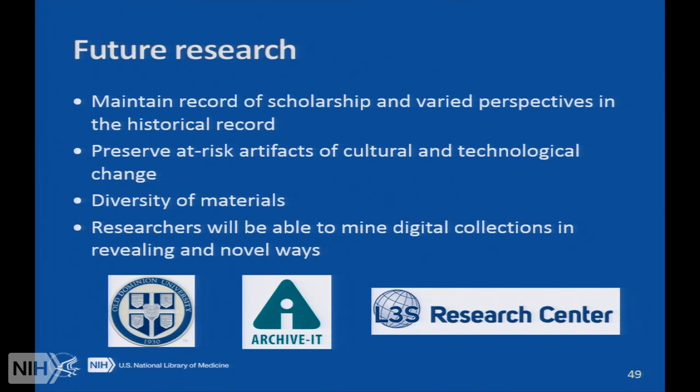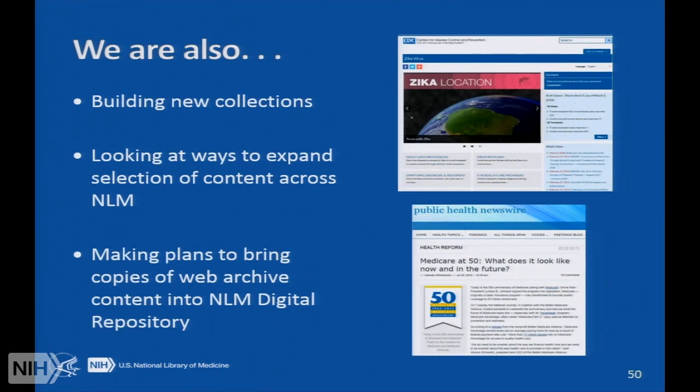In addition to supporting research, the working group is building new web archive collections and looking at ways to support involvement of other NLM staff in collection and selection. A team at NLM's National Information Center on Health Services Research, for example, has selected content for a collection documenting the 50th anniversary of Medicare and Medicaid. We're also making plans to bring copies of content harvested using Archivist, which is currently stored on Internet Archive data centers, into NLM's digital repository to preserve them locally, and in the future provide access and discovery alongside other NLM collections.